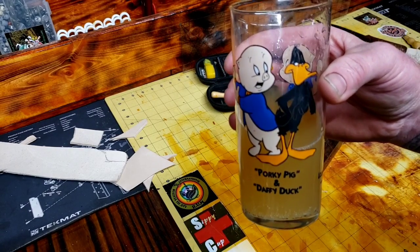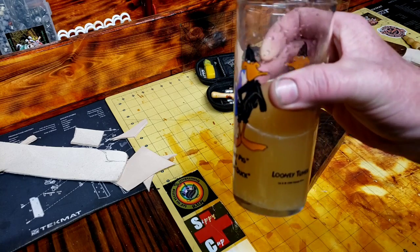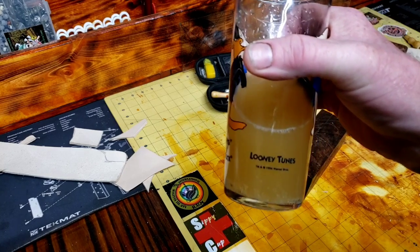Porky the Pig and Daffy Duck. Guess what that is? Homemade mead. That's right.